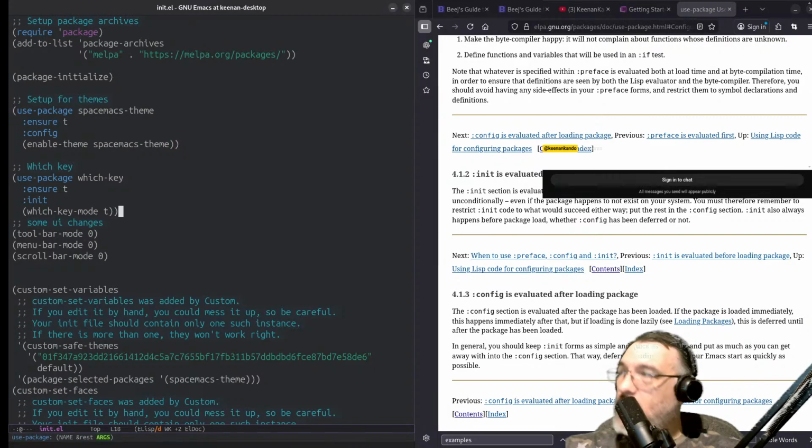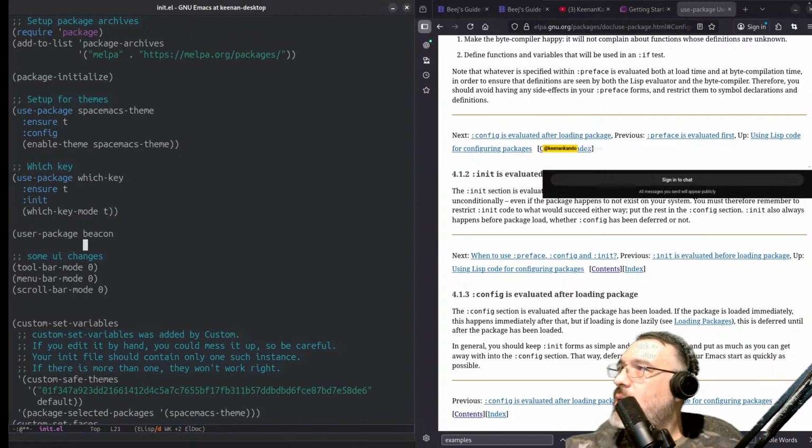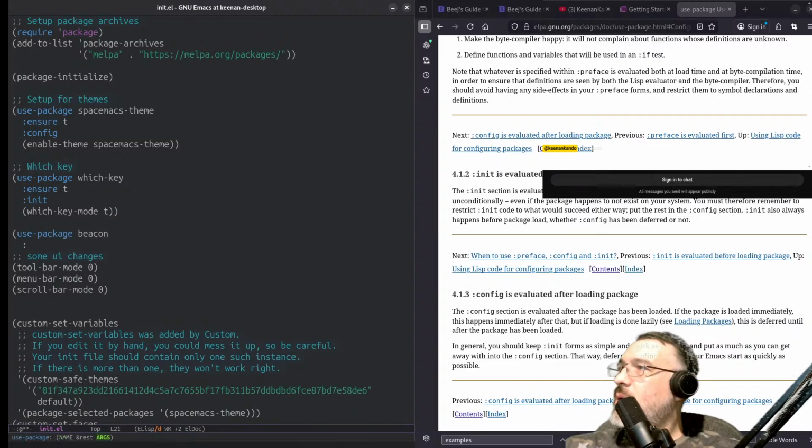And I also like beacon. Use package beacon, ensure t.